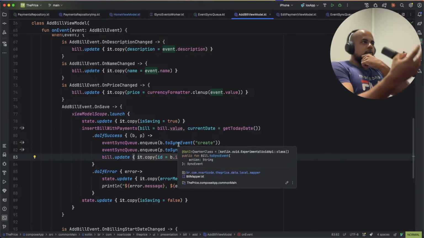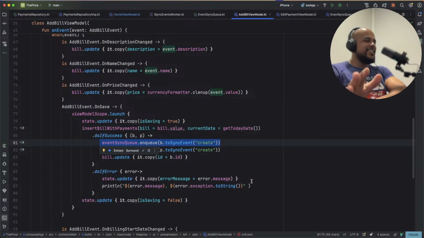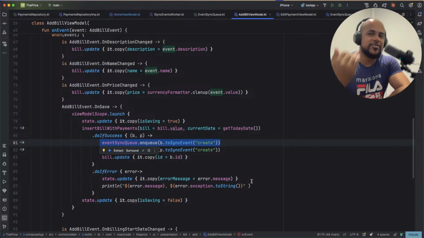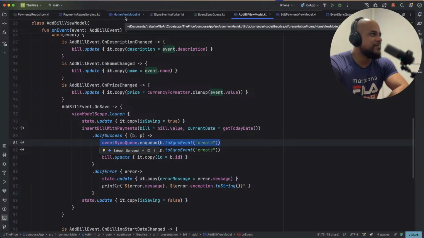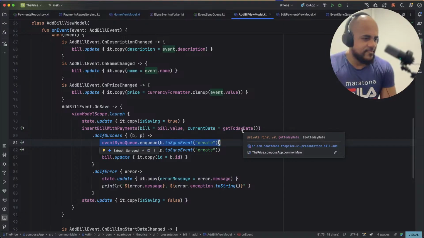Okay, so when I receive the bill, hold on, when I receive the bill, I start creating the missing payments. Let's take a look. Okay, I got it.